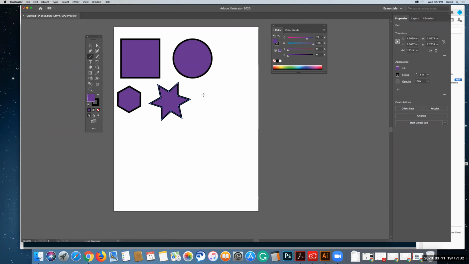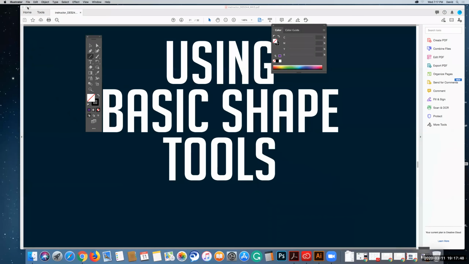And then you have a line tool that'll let you draw out lines, and the lines don't have a fill color, it draws with a stroke, so that's why those are black. So that's a little bit of basics about using some shapes here, and we'll work more with this stuff in a second.